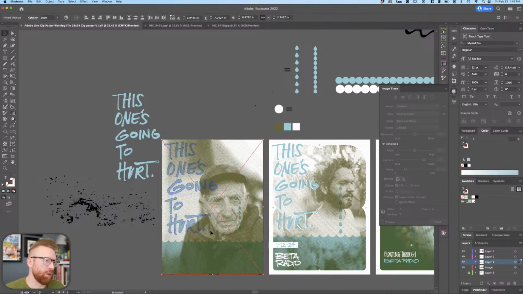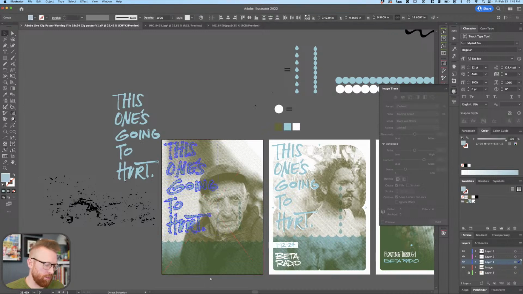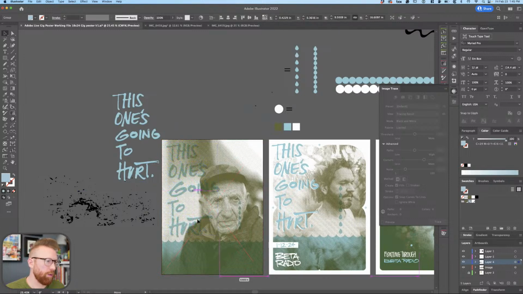So since we redid that type, I'll use that for the poster. I'll copy that and paste it onto this layer.